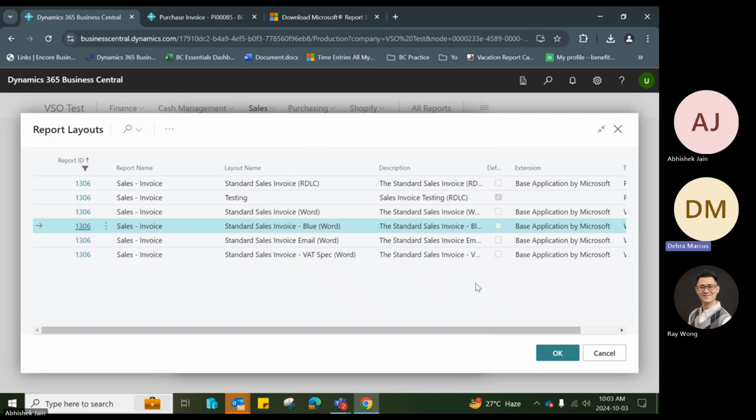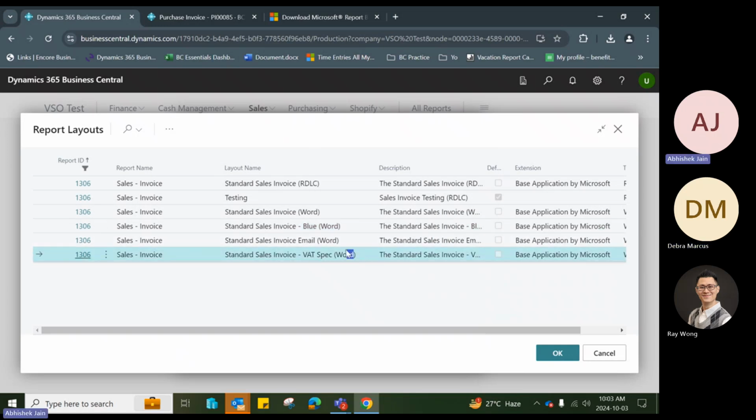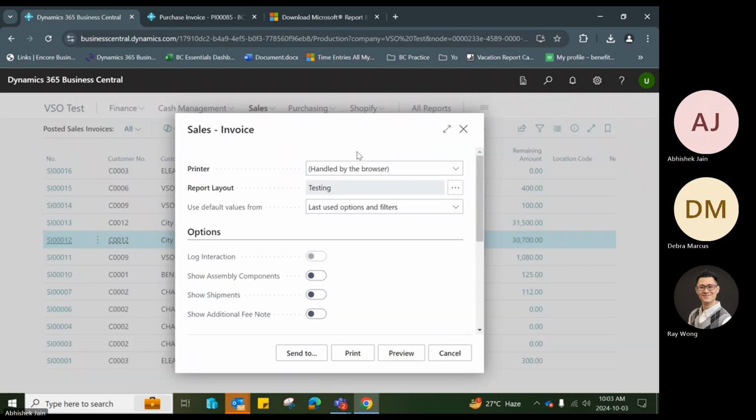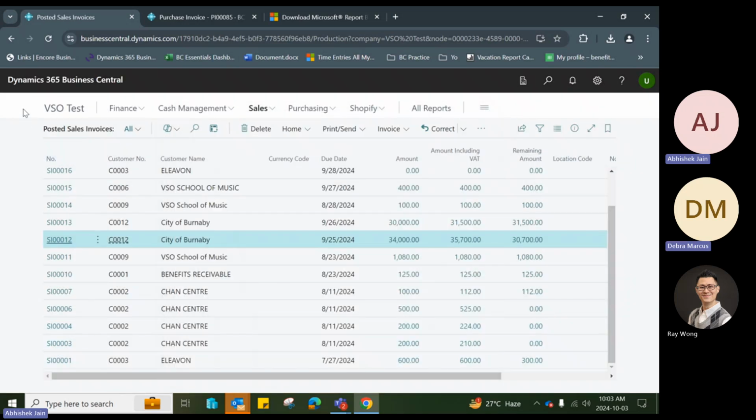Oh, they've got a VAT specific one, so that's probably answering my question on the other one. Yeah, there are some other ones as well. These layouts. So whichever option you want, if you want to work the detailed way, you can go that process as well. You can do this process, whichever way is easier. Oh, this is wonderful. Thank you. So that's all I have for editing report layouts in Business Central.